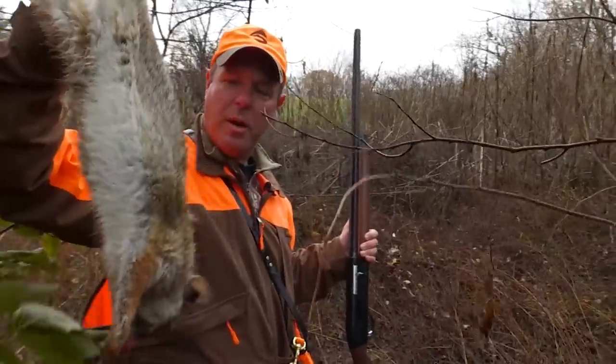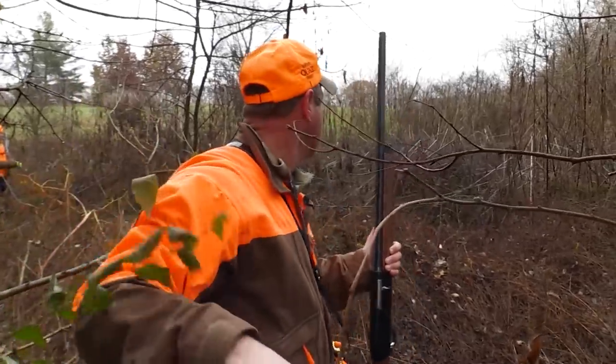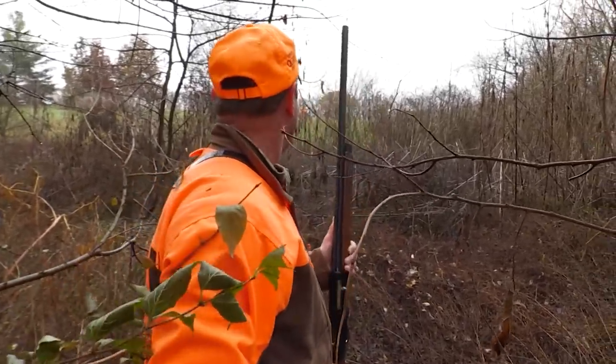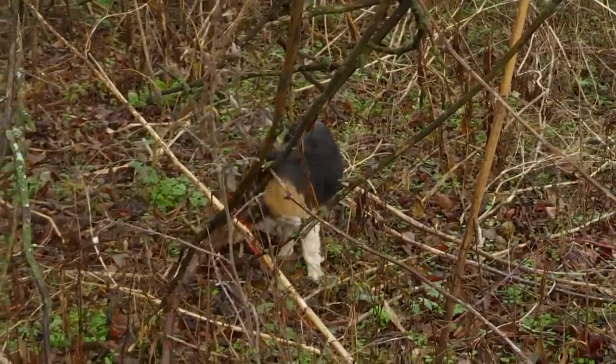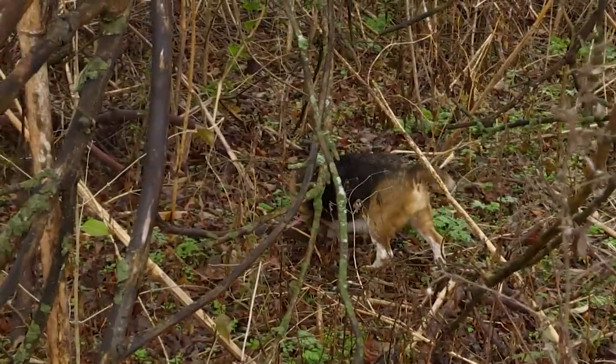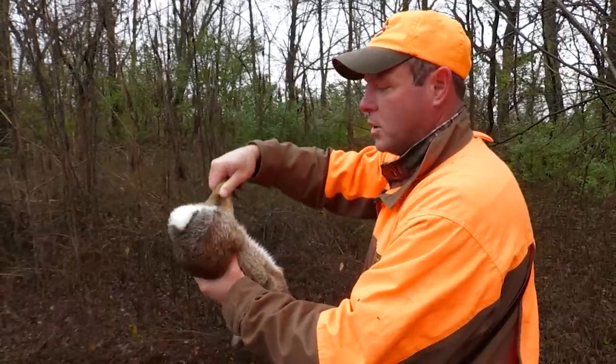There we go, that's our second bunny. We've already jumped five rabbits, and I'm telling you, we went less than 150 yards. And we've seen another rabbit in here, so we're gonna get right back in here and get busy. Dogs are working it right now, trying to straighten it out. This was a cooperative effort. I shot this rabbit in here, and it trickled out, and we didn't want to let it get away, so Joseph here finished it off.